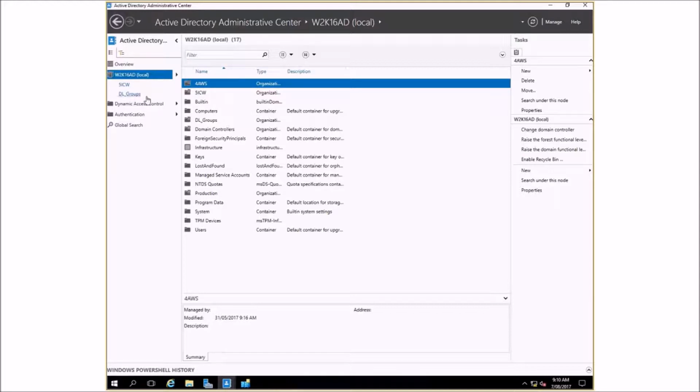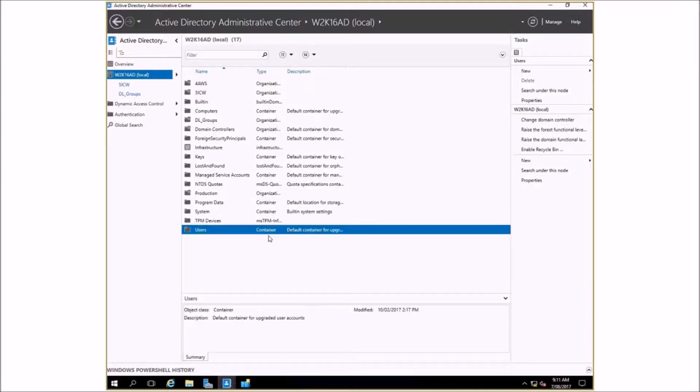Okay, so if you look at this, I'm selecting my domain, which is w2k16ad.local, and I'm selecting it on the left-hand side. You can see what's inside of it. It's very intuitive to what you know from other Microsoft tools specifically. You'll see that there's a couple of different objects inside the domain.